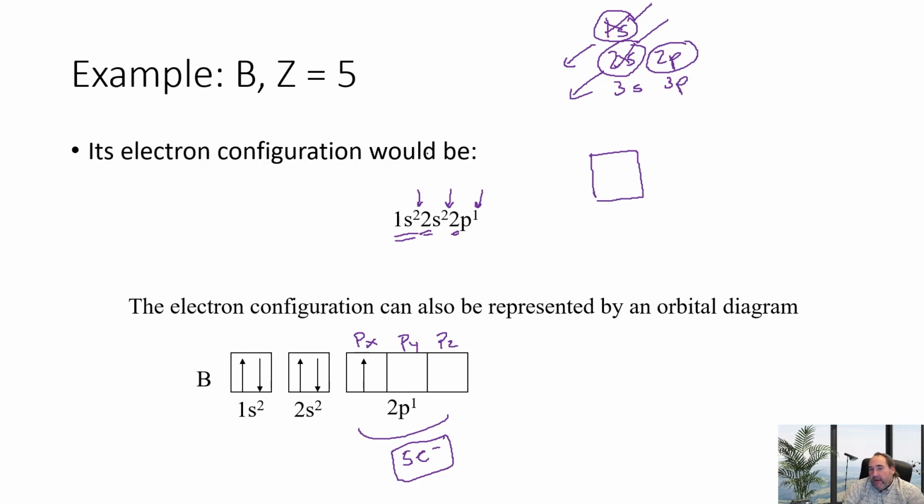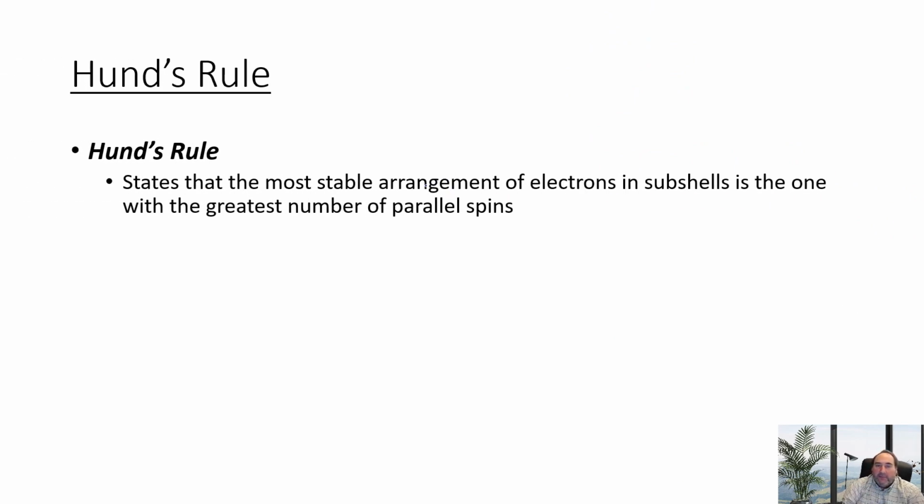We do have a few options as to where we could put the next electron. We obviously could put it in the same box, and we should go opposite, right? Because that's Pauli's exclusion rule. We can't put it in the same box in the same direction. Another option would be we could go up and up and go that way before we start to put them in the same box. So what is the way that we should put these electrons in as we continue on? Of course, there is another rule that helps us decide, and that is our friend Hund's rule.